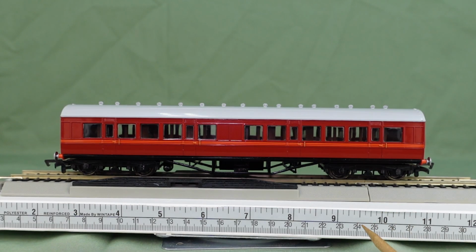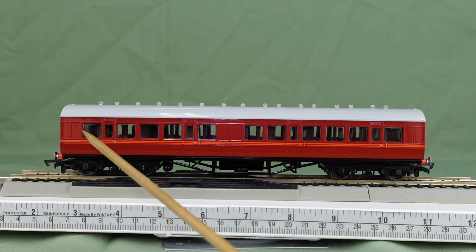And the other nice feature about this is that it actually has an interior. So this is one of those side corridor coaches, kind of like what you would picture in the Harry Potter movies when they're moving up that side corridor and then entering their cabins for the trip. Same idea. But the interior is in there, so that's pretty cool. We'll try to get you a shot inside those windows when we get a close-up view. Hopefully the glare of the lights on these clear plastic windows won't make it so that you can't see in there.